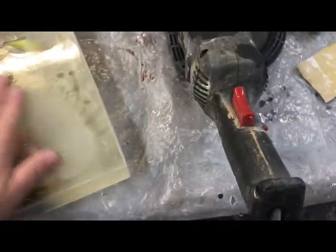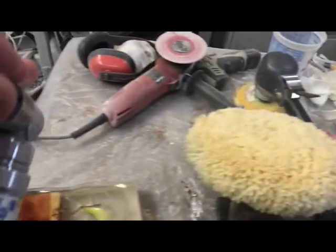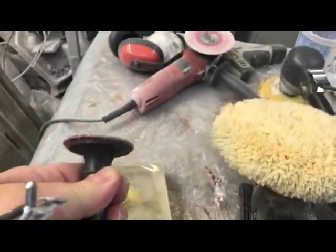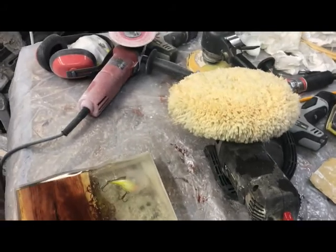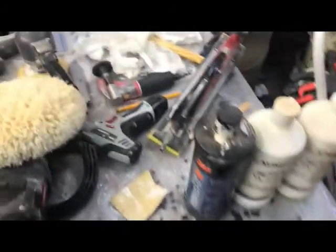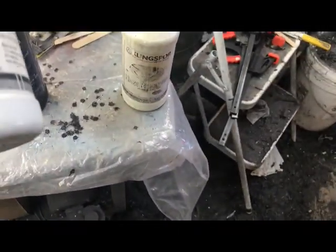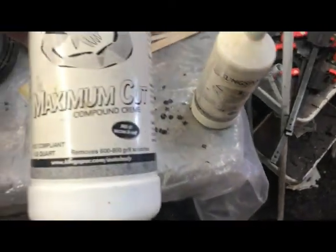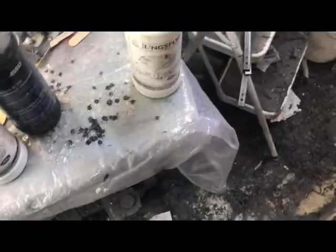Okay, I sanded this down with 220 sandpaper, and then I took my little grinder over that had a Scotch-Brite pad and buffed over it, shined it up even better. And instead of sanding down with the sandpaper going from 600 to 1000 to 1200 to 2000 grit, I've got a buffer and I've got some different compounds. This one is maximum cut. It's like a six. It's like a 600 to 800 grit. So I'm going to buff that down with that.